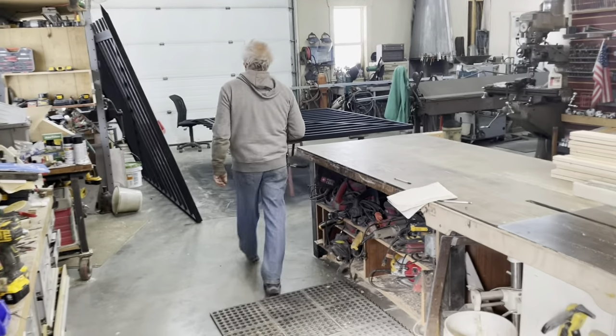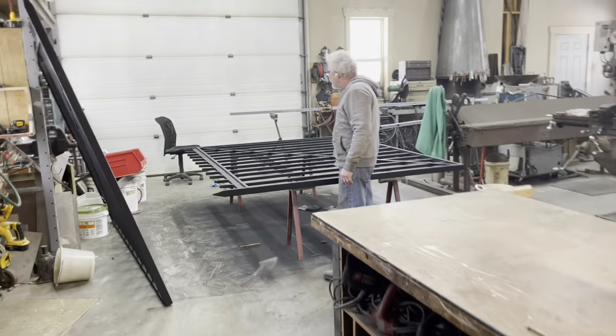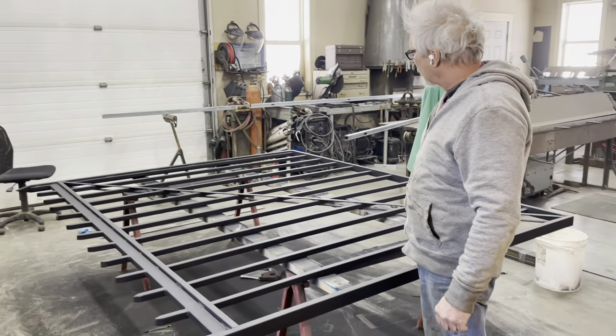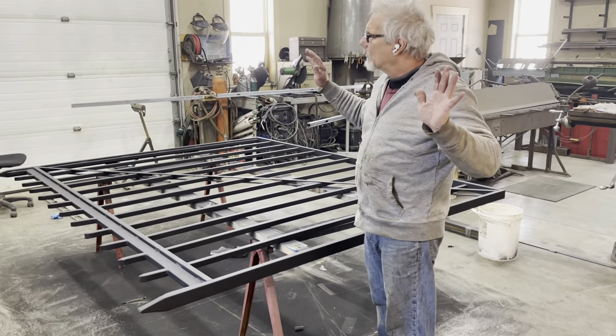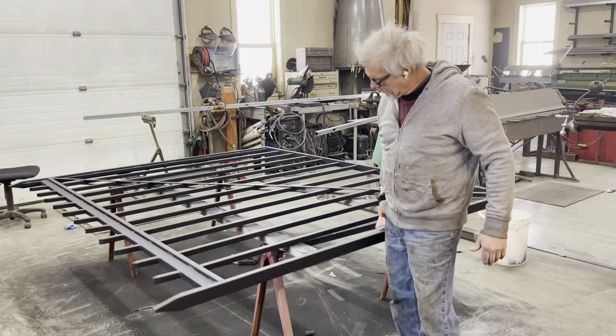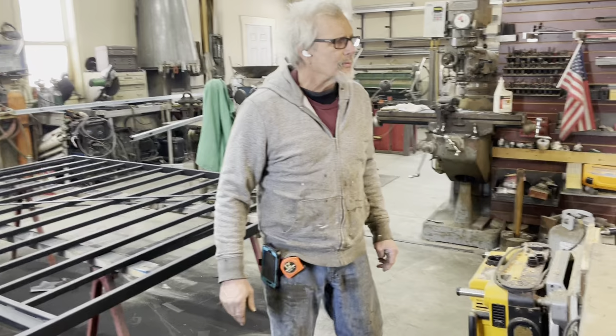We got to move a few things here before we get started. This is a gate that I'm building, our second gate on the property. This is more to keep the cows in than it is to keep the bad people out. But working on this today, we got to get this moved, and it's pretty heavy. Get that moved, then we'll get cutting on some wood.